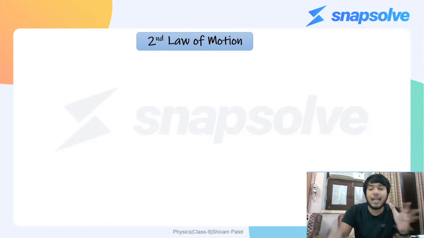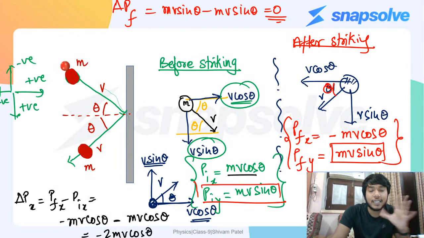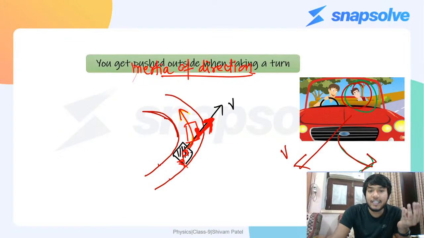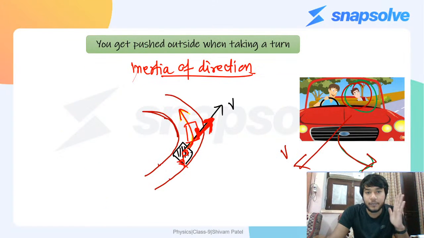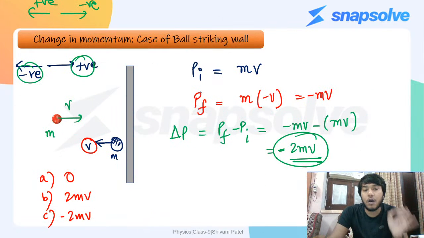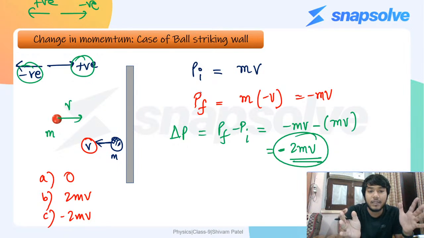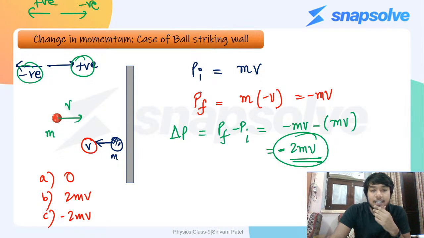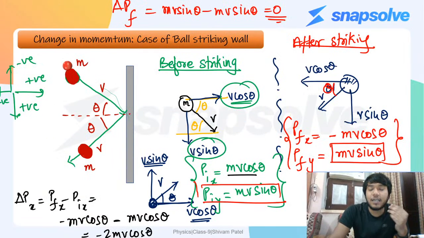So, what we studied in last class? See, in last class, we were studying about momentum and we studied about first law of motion, right? So in today's class, we are going to move further to second law of motion, right? So I guess all the doubts regarding the momentum of the body, how we calculate the change in momentum were clear, right? So if you are having any doubts regarding these things, please keep on commenting. I'll be here to clear your doubts. Okay, so let's move further. The topic today is second law of motion.